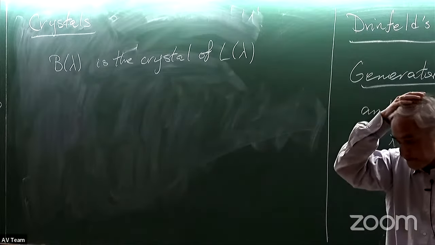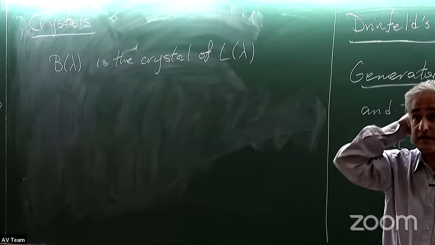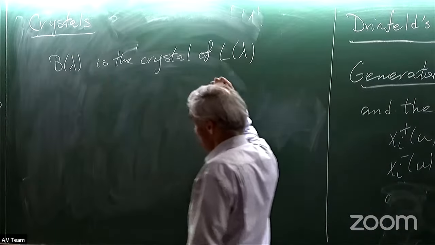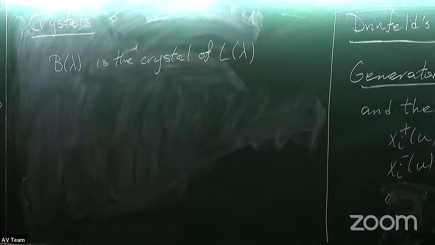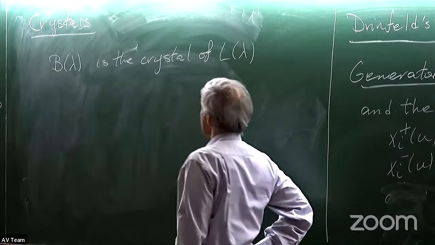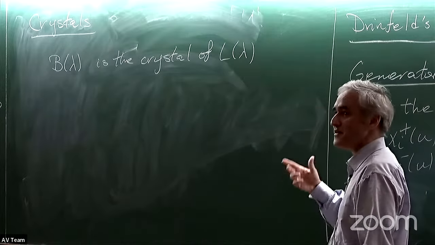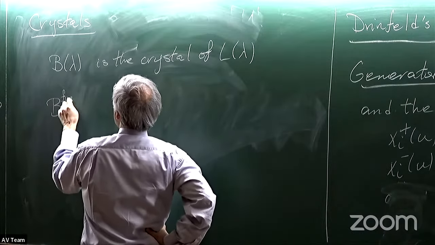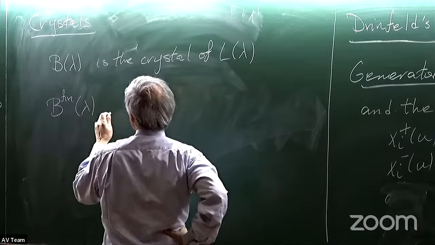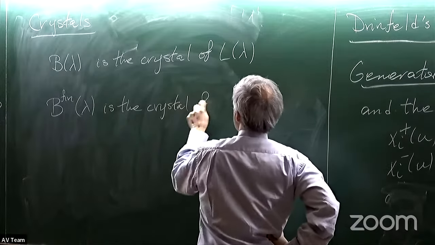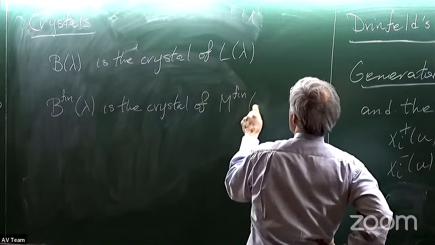And then, of course, certainly the papers of Naito and Sagaki, I tried to follow, they were building this crystal in some concrete way, and then there were many other ways for special types, for type A and so on. But sometimes I think that we should change the definition of crystals a little bit to include this case. I think as I go further, maybe my philosophies will become more clear. So this will be the crystal of M finite A mu.